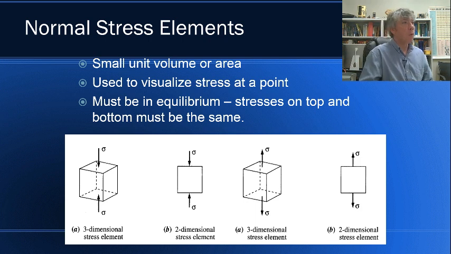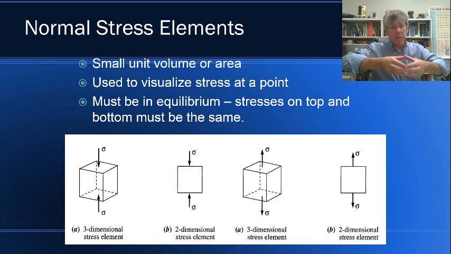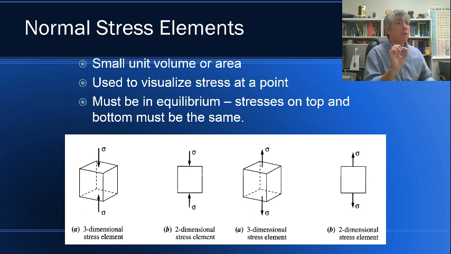All right, so we can talk about normal stress elements, and the idea here is if we can think of stress as force per area, could we get smaller and smaller? Could we imagine a round cross-section, could we just keep zooming in farther and farther on that round cross-section till we get to a point? So we consider a stress element that is an infinitesimal, a zero size thing, where we can still talk about the stress on the element. Why would we want to do that? Well, there's many reasons. We'll get to them later. But for right now, just understand that we want to start thinking about points where stress exists.